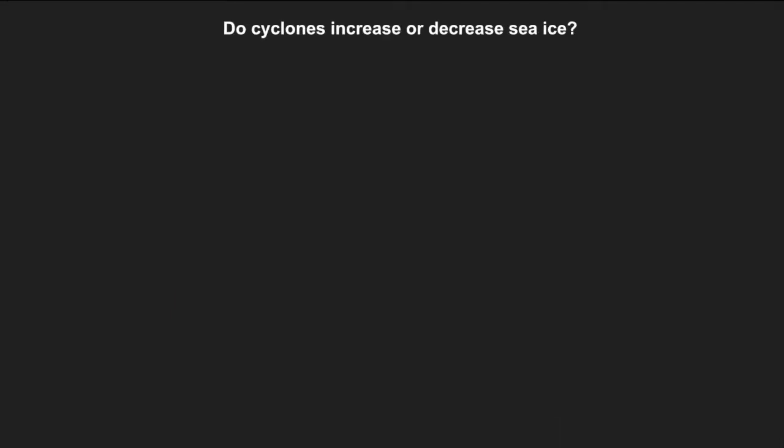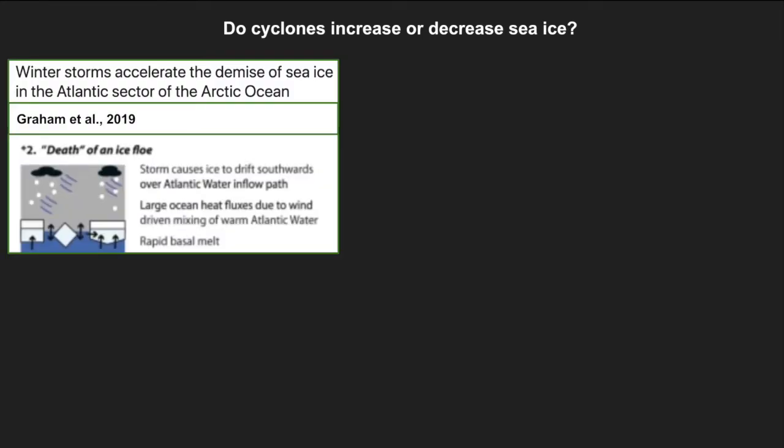So this event got a lot of people looking at how cyclones affect sea ice, and the big question everyone was trying to answer is, do cyclones cause an increase or decrease in sea ice? And alongside this Great Arctic Cyclone case study, other people had other case studies in different seasons. This paper looks at case studies in winter and found that cyclones cause a decrease in sea ice in winter.